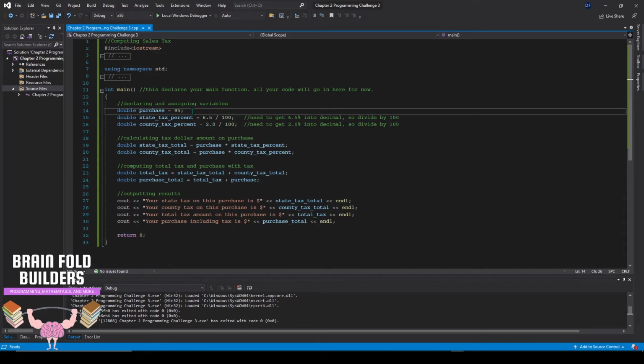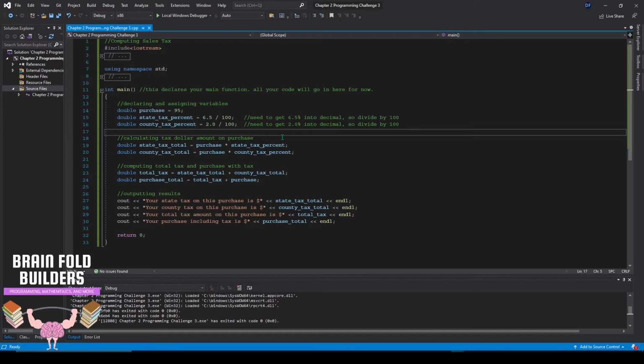The book likes giving you percents, but just know usually when you see a percent, you need to convert that into a decimal format. So that's why I have it inputted as 6.5 and 2.0 divided by 100, because that will get 6.5% into a decimal form, which will be 0.065 and 0.02. And we need that for this next part.